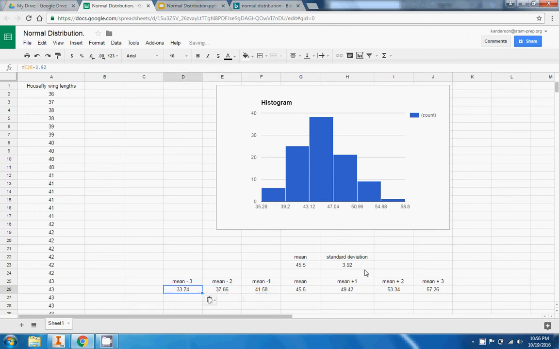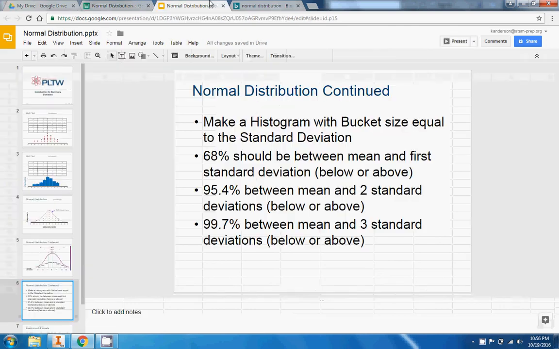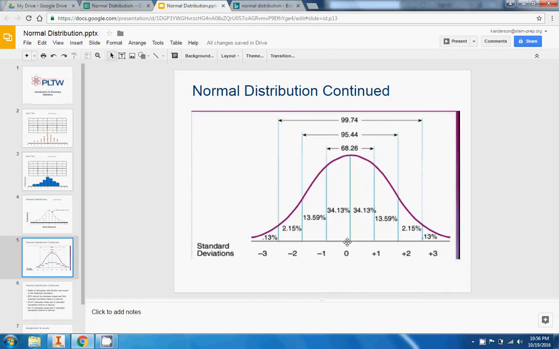Now we're going to take advantage of the fact that it moves our reference, right? So I'm going to do a Control C, a Control V, and a Control C, and a Control V, and there you go. It did it for us, because look at this, right? G26 minus 3.92. Now I'm just going to subtract 3.92 from this cell, and from this cell, right? So as I go left, it just counts down. As I go right, it counts up. Very cool. Okay, so now these are where our columns lie.